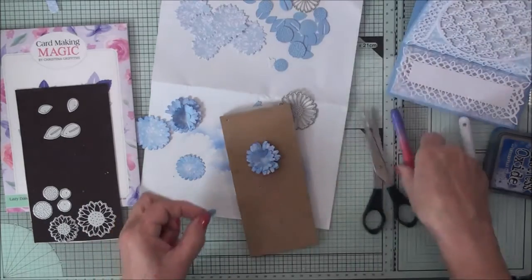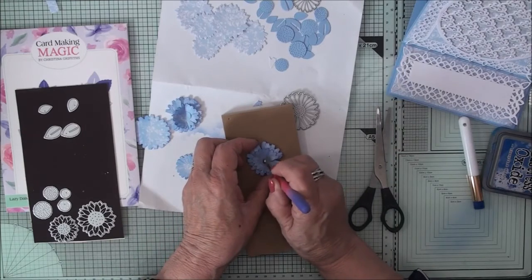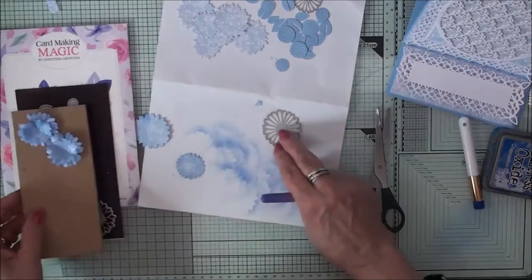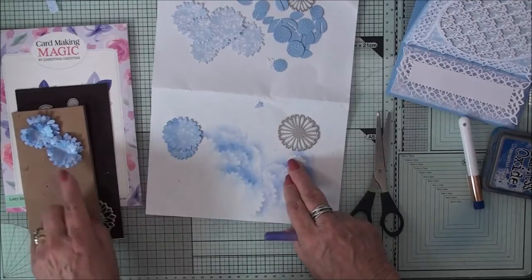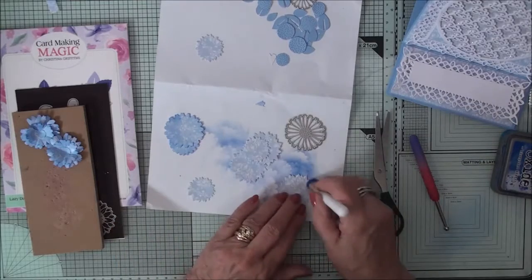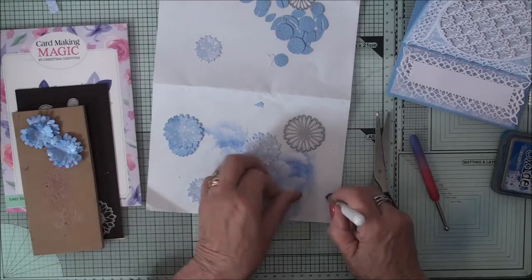Now you could leave that there if you wanted to and just add in a pearl. So there we've got two flowers now for the top of our card. Now I'm going to do the same with that. That will also create another one of these flowers. But then these I'm just going to add some ink to and just shape them. I'm not going to cut these, I'm just going to shape them.